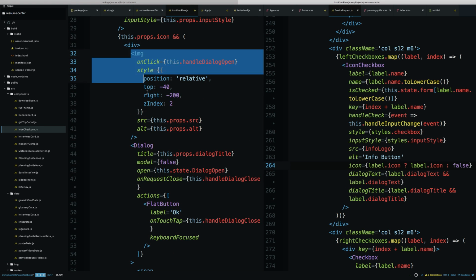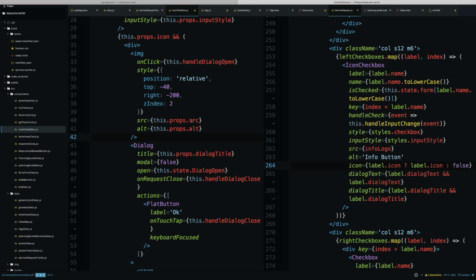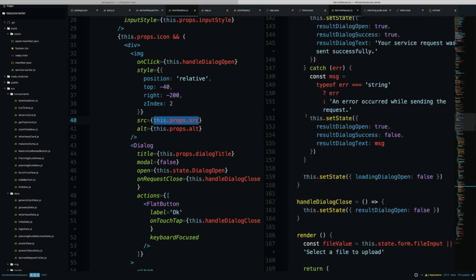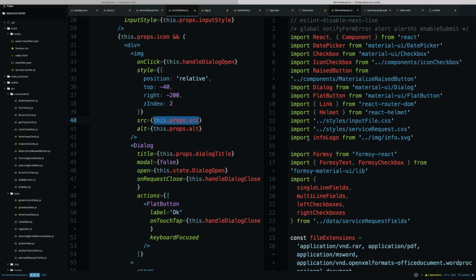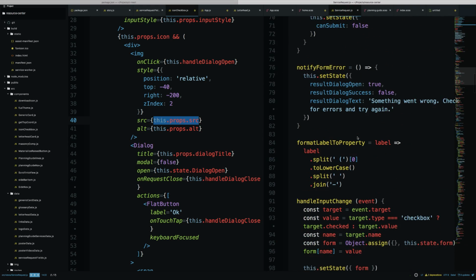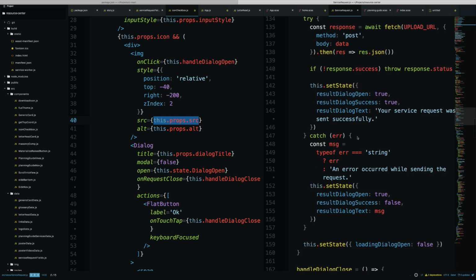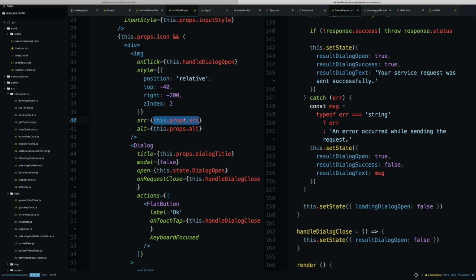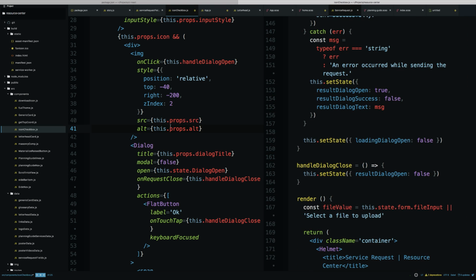Okay, so there's our data, and you can see we're passing that in. So here's the icon. We have this as an image, and then our source is just going to be the source from where the SVG is. So let me go up to the top here and see where we're bringing that in. So we're importing info logo from image info.svg. Alright, so we're pulling that in here, and then we're passing it in props. So we could pass in anything we wanted in terms of a logo. Really, we could bring in a source for an image if we wanted to, I guess. I don't know how great that would look. Probably not that good since we're intending it to be a logo.